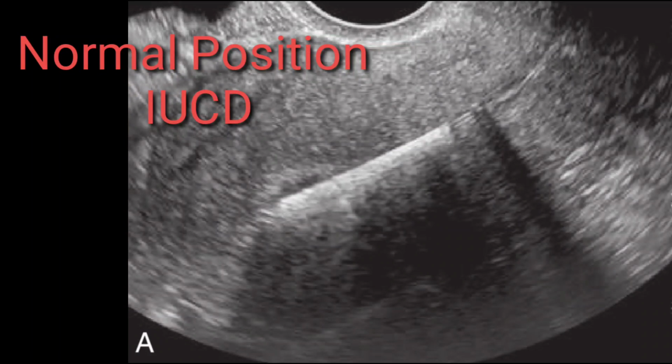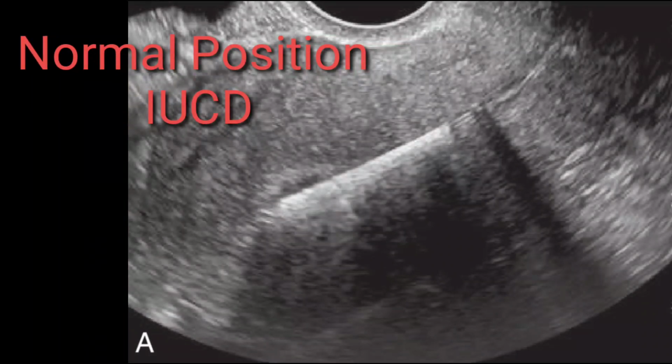This is a transvaginal scan, and on transvaginal scan you can appreciate a normal uterus. It is an anteverted, anteflexed uterus, and within the endometrial cavity you can see a bright echogenic IUCD. As I mentioned in my earlier talk, there are three types of IUCD. It may be copper T, or it may be Mirena coil, which is a levonorgestrel releasing IUCD. It may appear in a T form, a ring form, and some other forms as well.